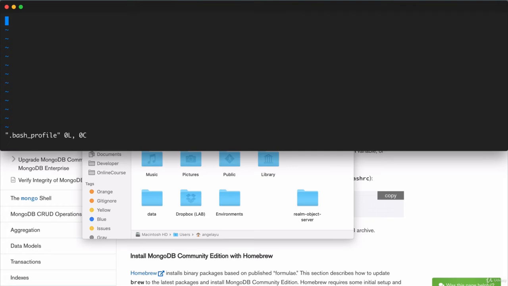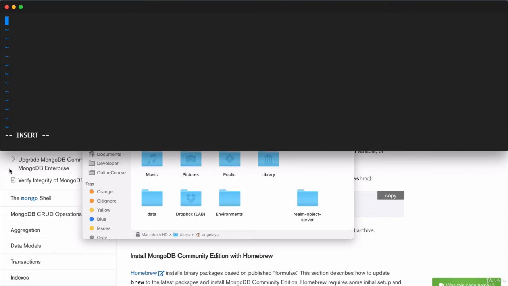Now, Vim is notorious for being difficult to work with because it doesn't have a graphical user interface. It doesn't have buttons for you to click on. It just has a whole bunch of text commands. And the first thing you have to overcome to actually be able to even write anything inside Vim is figure out how you get into insert mode. Because at the moment, you might not even be able to start typing. So in order to get into the insert mode, all you have to do is hit I, and this takes you into insert mode as it's shown down here. And now we can start typing.